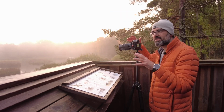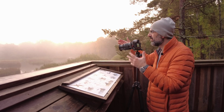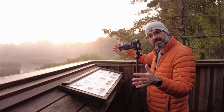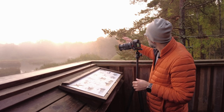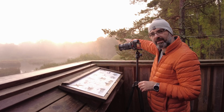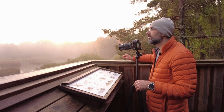Even though this spot is very nice, it's high, and I can have a good view of this tarn, I'm very limited in the space that I have here. I wish I could move a little bit forward to shoot in this direction with this glow that I have on this side. But as I said, it's very limited here.